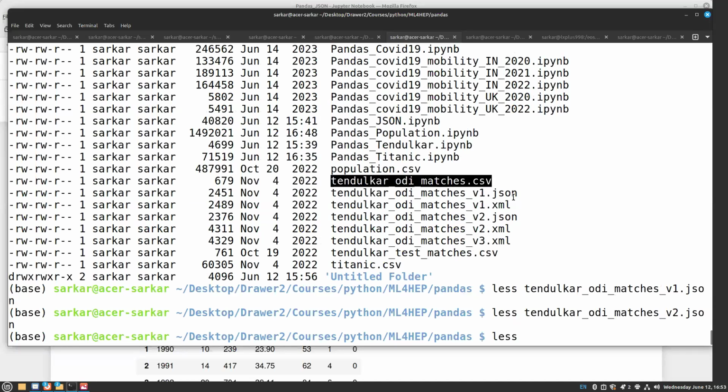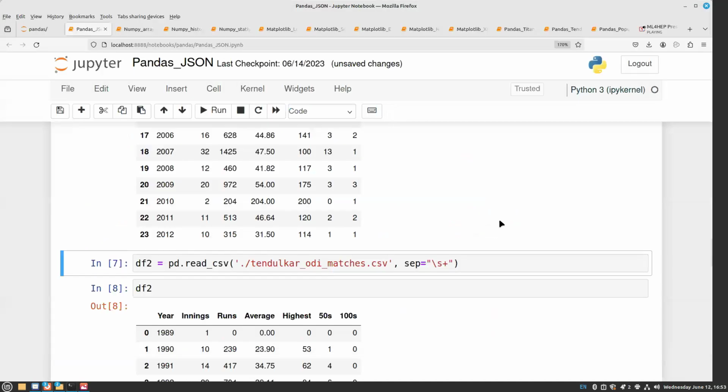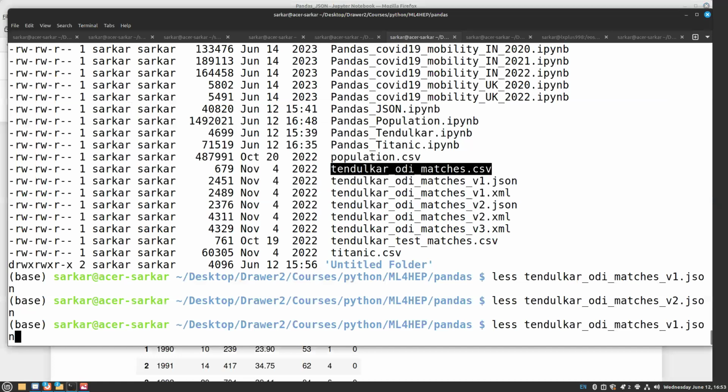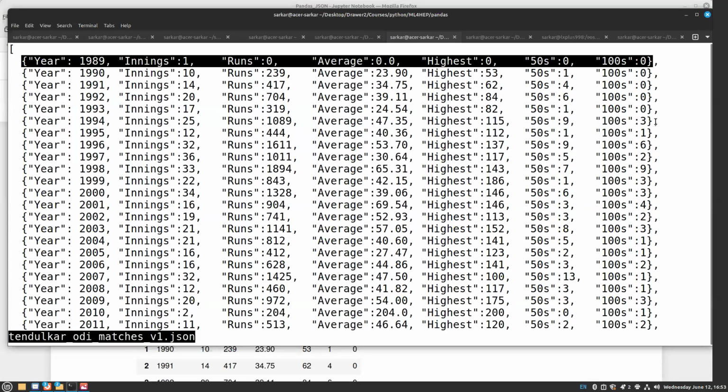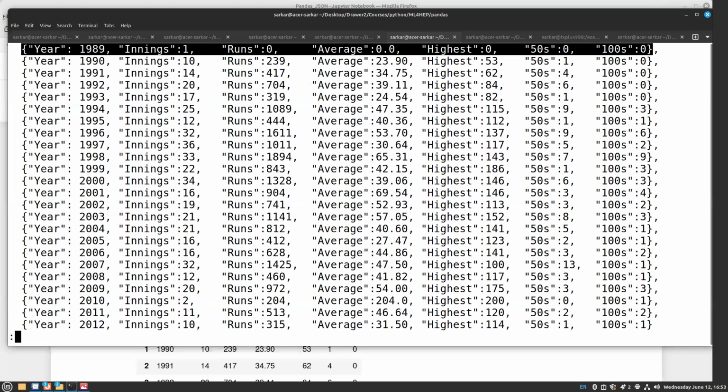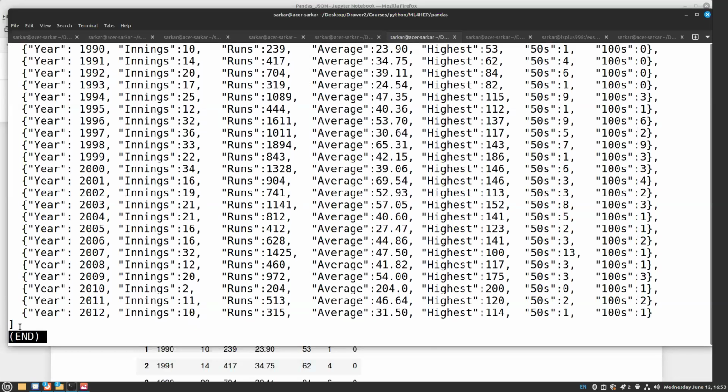Sir, can you please again show what is the difference between the two JSON files? The first one is a JSON file where you have a list. If you really look at this, you see that it's a list. A Python list starts with a square bracket, and there are entries. This is one element of the list, then separated by comma, second element, third element, etc., goes up to the end, and your list also ends.